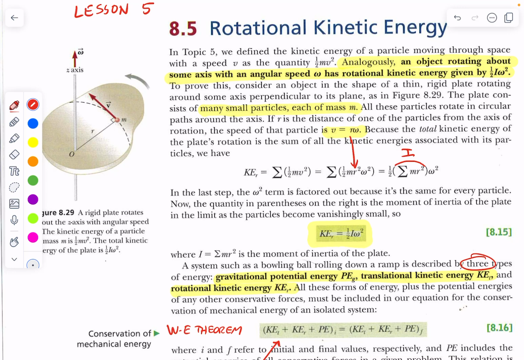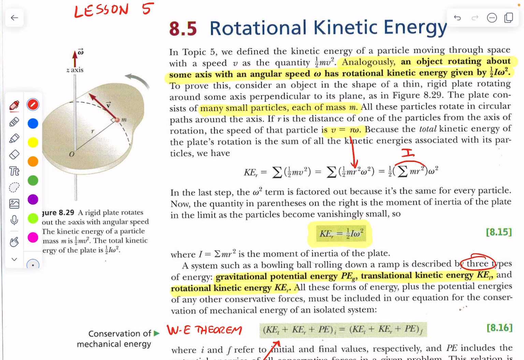In any case, we're going to look at a couple of problems that we've done in previous chapters, but we're going to be adding a component, angular momentum and rotational kinetic energy, that we did not consider in those problems. And they do make a slight difference in the overall answer, as you will see.